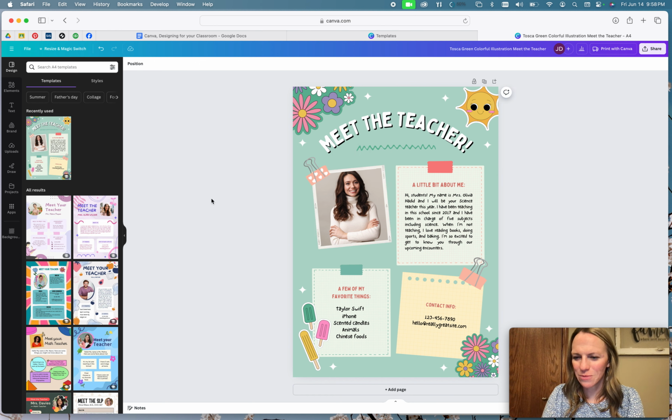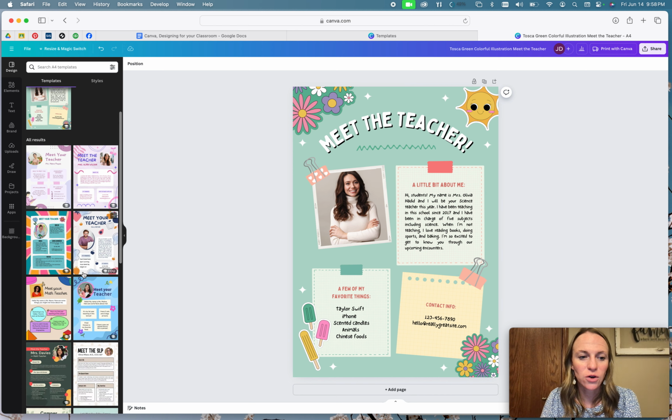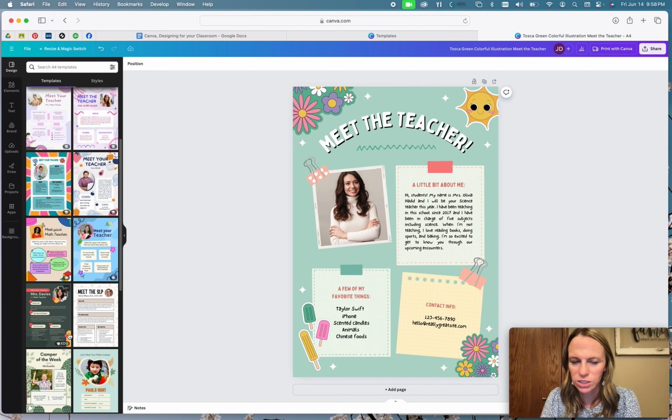The rest of some of these menus I'm going to talk about a little bit deeper when we talk about some text and some design elements. But this was just a way for you to be able to edit a template and look at what you can do to it. And so if I'm in the design elements bar over here, these are other templates I could pick from if I want to switch it up.